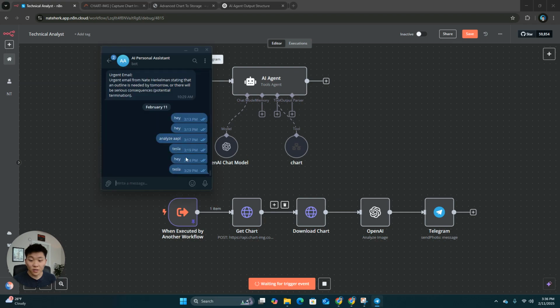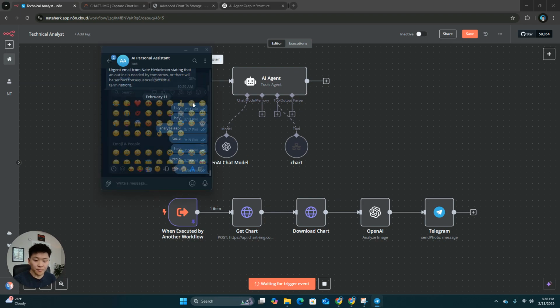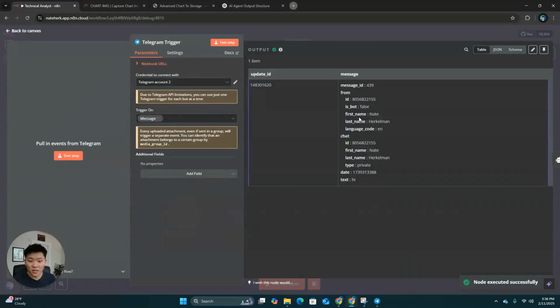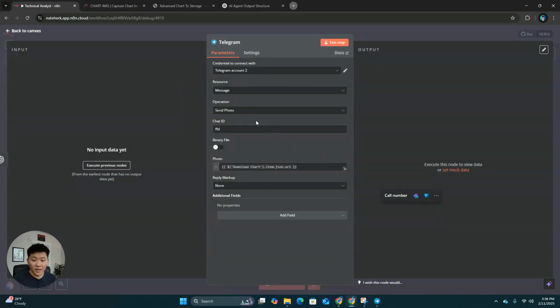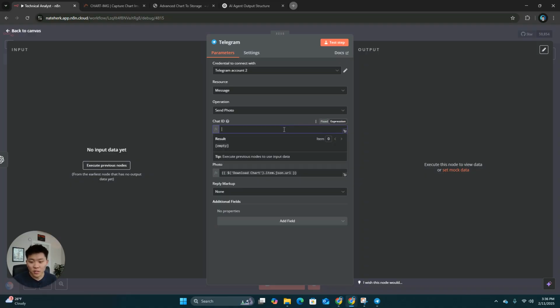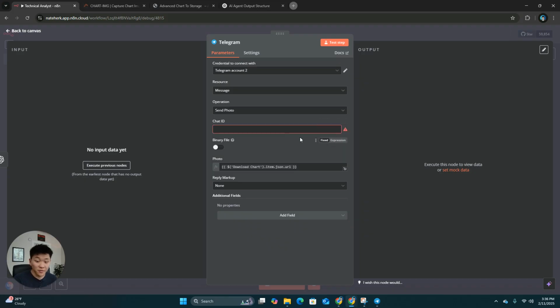Of course, I forgot what our thing was, so we're gonna grab our chat ID from here. Awesome. We can throw that now into the chat ID field. And of course you could try to reference it, but we're just going to throw this in as fixed. This is my chat ID. Cool. Just organize ourselves.